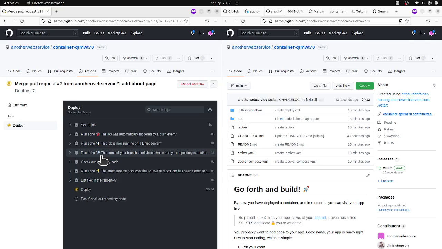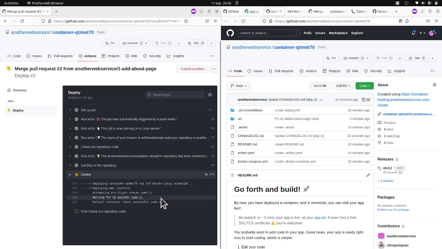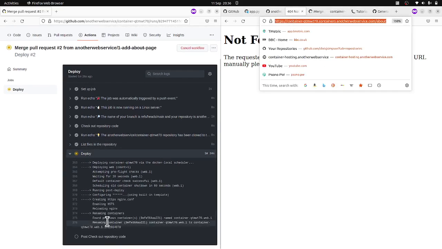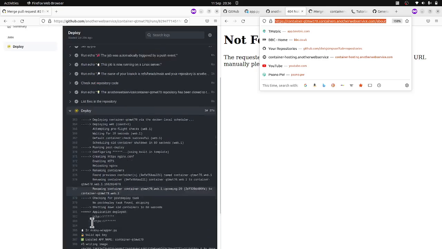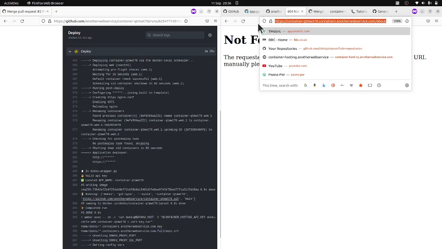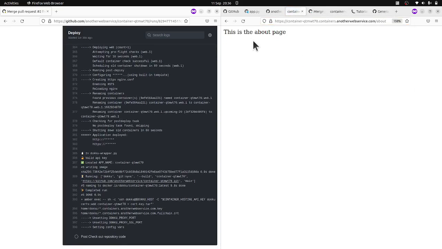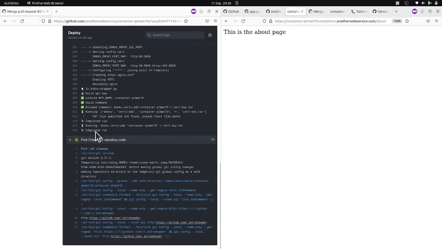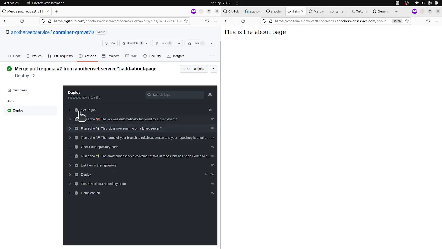This is what's called a pipeline, which comes from the DevOps world. You can see that we're deploying the new container right now. If that wasn't successful, you'd see red and you'd see errors here. So at the moment it's not found, but you can see it's swapping over from the old container to the new container. And if I refresh now, fantastic, we've gone live with our new code. And we should see eventually on the left-hand side, it all goes green. Green is good, there we go.